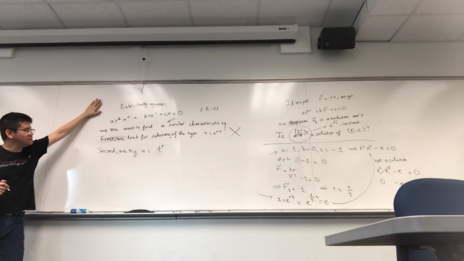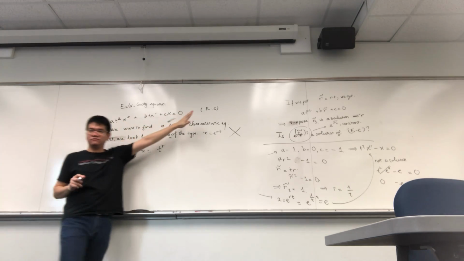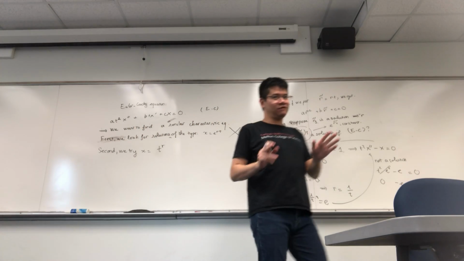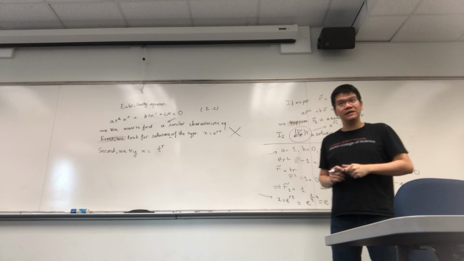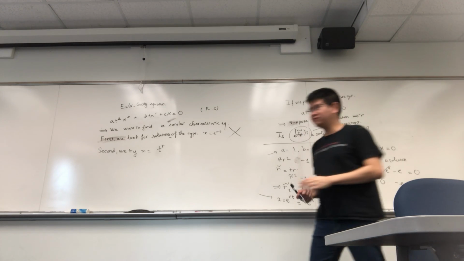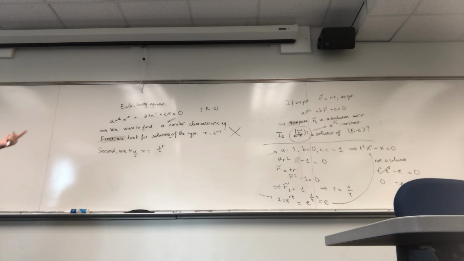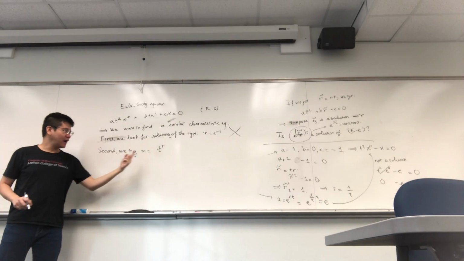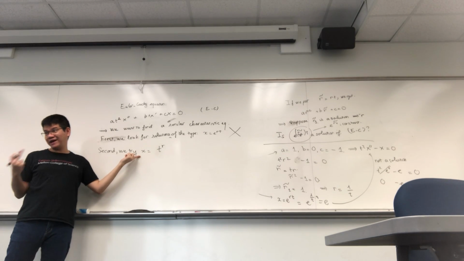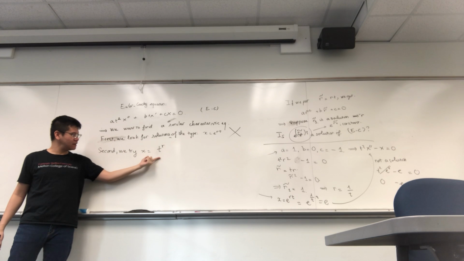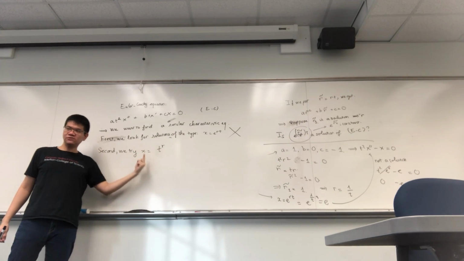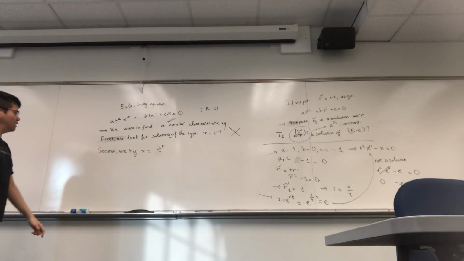So he knows in advance that for the constant coefficient equation, you have exponential. But people don't know how to solve this equation: a t squared x second plus b t x prime plus c x is 0. So Euler and Cauchy then proposed the second type of guess, right? So x should be t to the r. Let's try if this works.